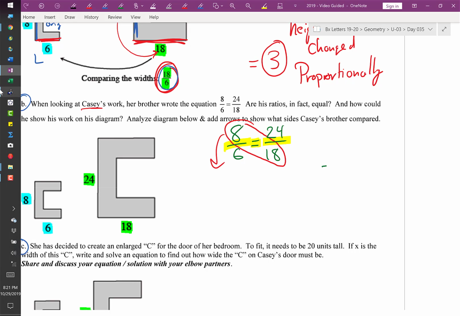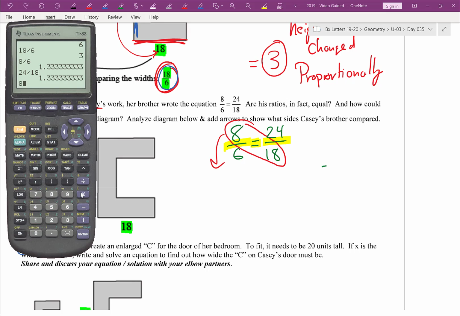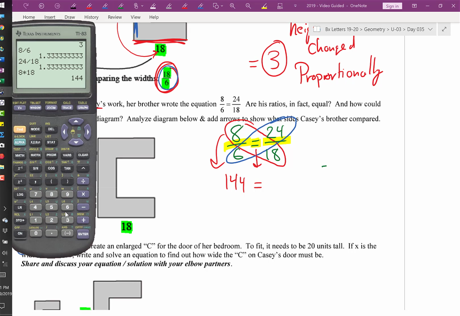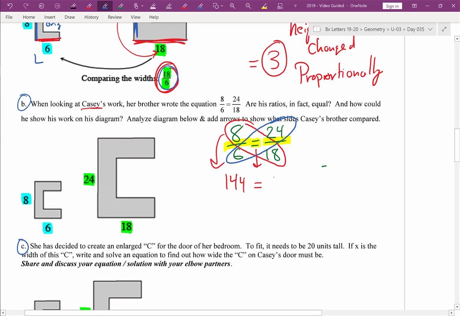And you're going to take those two numbers and multiply them. And then write the product, the result, down here. And then carry down that equal sign. And then check the other product, 6 times 24. And if those things are equal, that is evidence of proportionality. That's another way to verify that this ratio does in fact equal the other ratio.